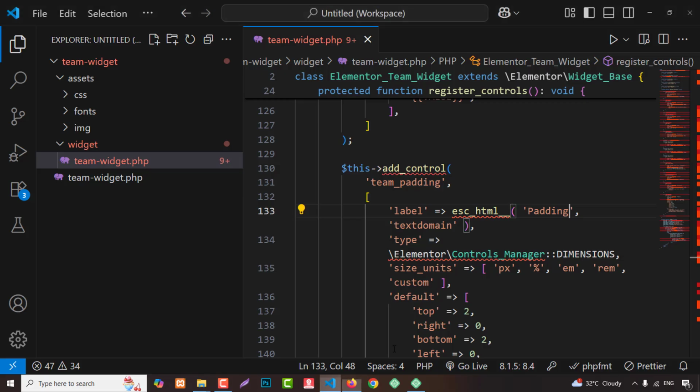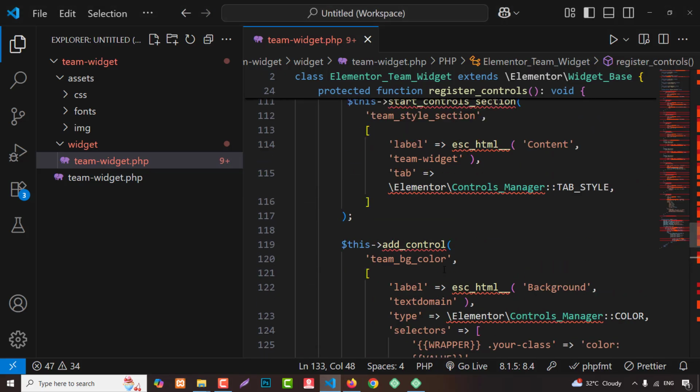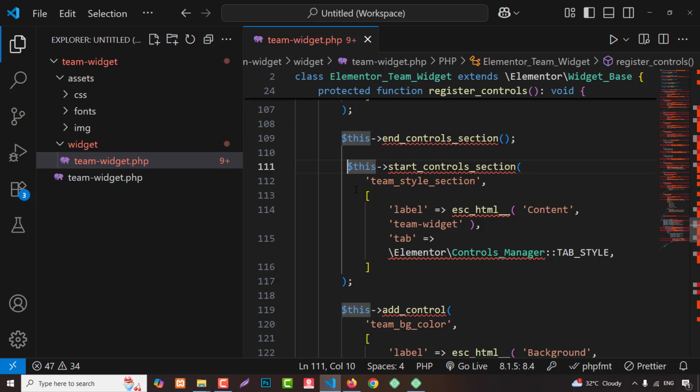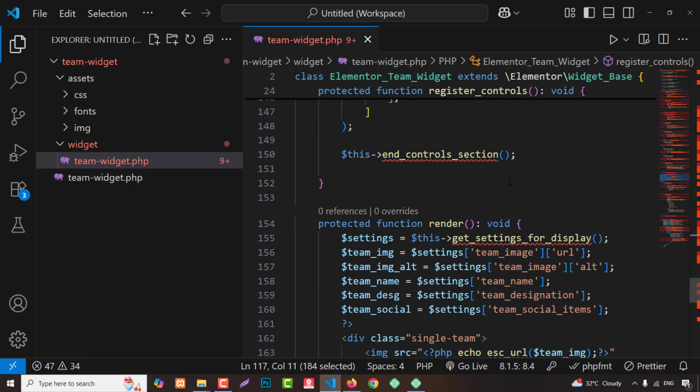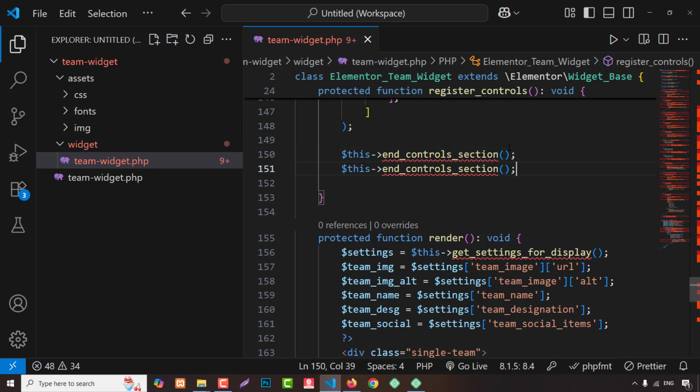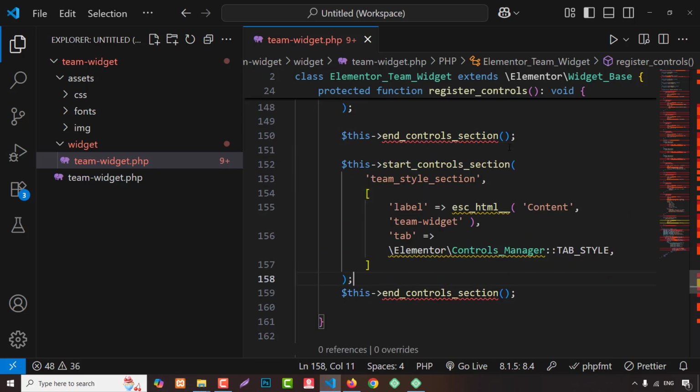Now we have other options. So from here, style tab, you can copy this part from here and duplicate this one. So we can just search team style section, title section, we can search for title, okay.